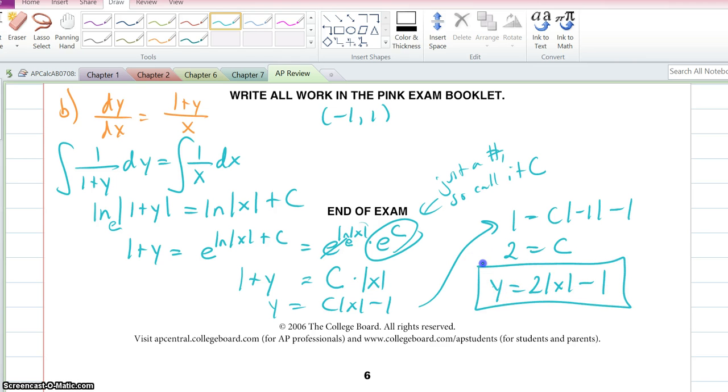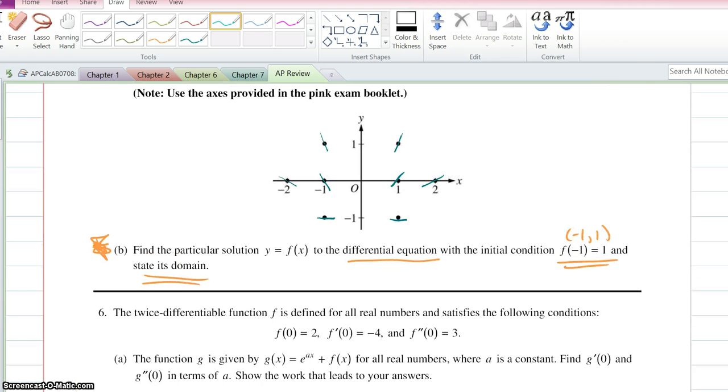Now for the domain part of this, because x was negative up here, and because our graph of the slope field stops once you get here, there's basically an asymptote happening there, or a hole in the graph, something like that, and we're using, not that point, we're using this point right here, we have to keep our absolute value graph on this side of the graph.